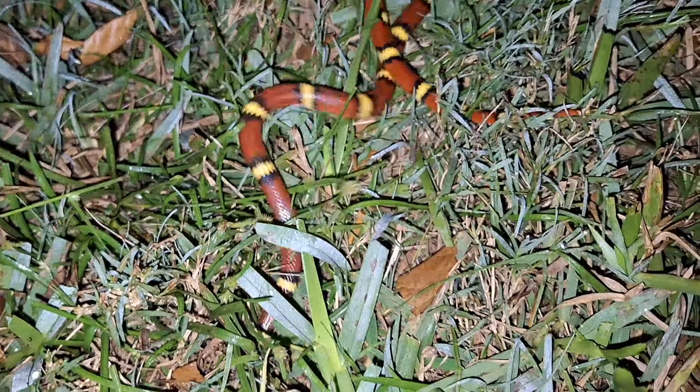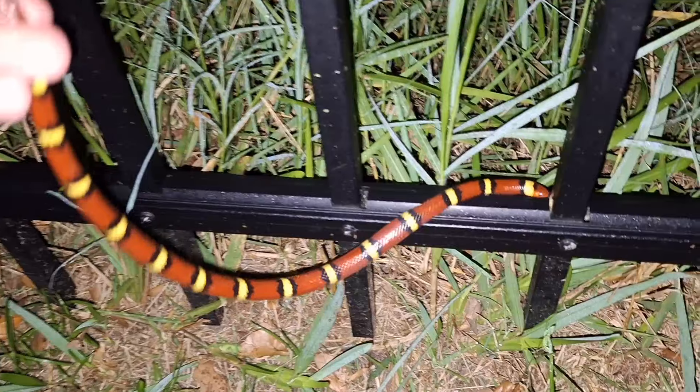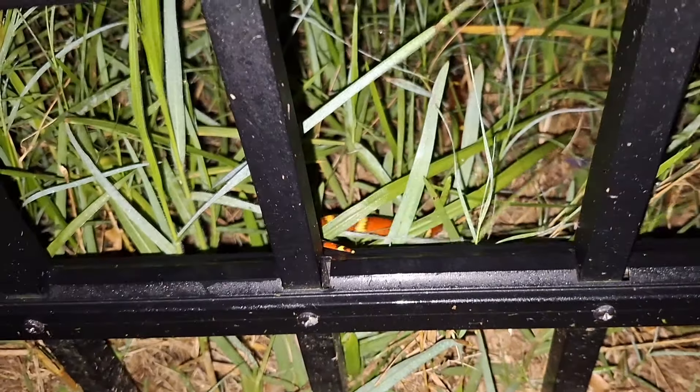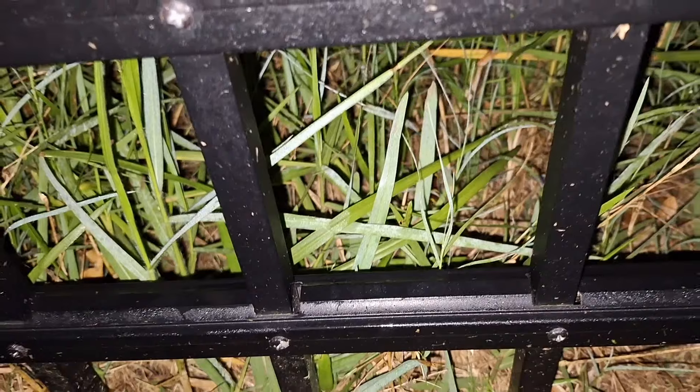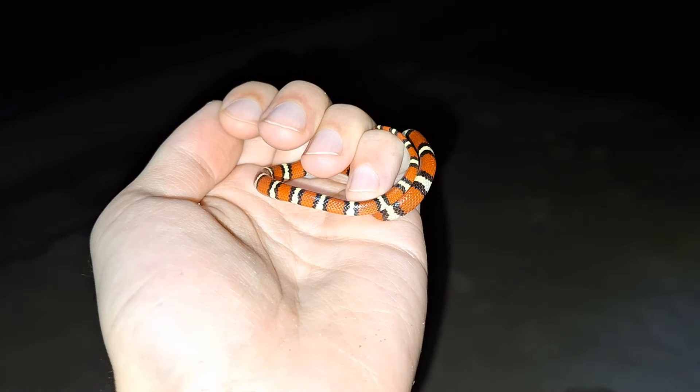I think this is the most defensive one I've ever seen. I don't want you to go that way, I want you to go this way. There you go. You'll be a lot safer over there, trust me. You have to be kidding me — I found another one, and it's a baby.